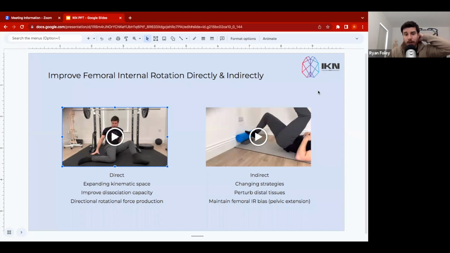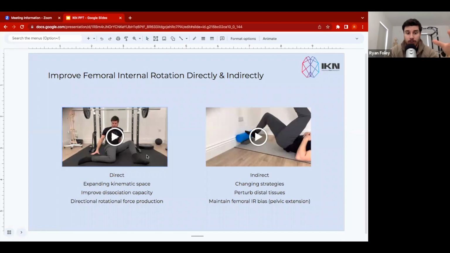So this is a concept of directly facilitating motion, so directly facilitating femoral internal rotation in this case, and then indirectly facilitating femoral internal rotation in this case by biasing the femur towards internal rotation and then challenging the dynamic movement of a neighboring complex or a distant joint complex to challenge the maintenance of that internal rotation, which is going to be the ankle in this case. We're going to use the dynamic motion of the ankle to challenge the maintenance of femoral internal rotation. Okay, so first we're going to look at the direct strategy.